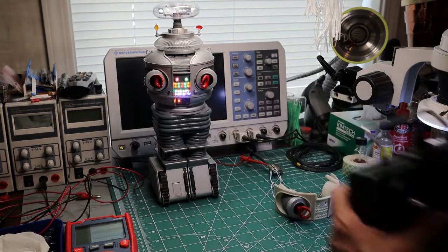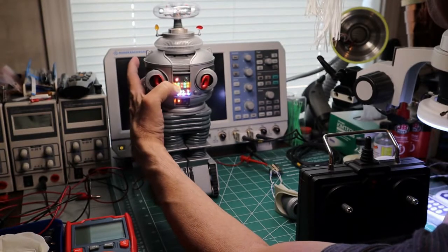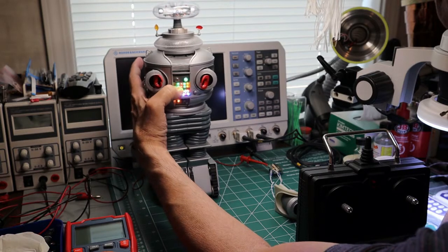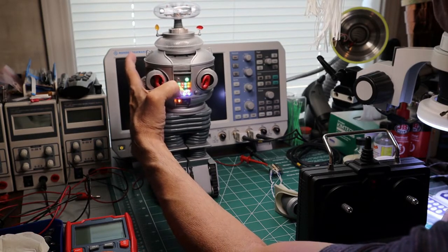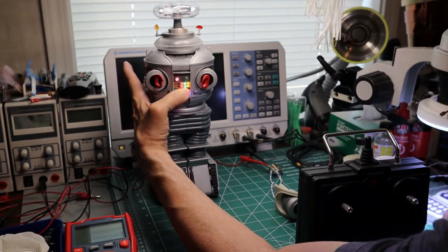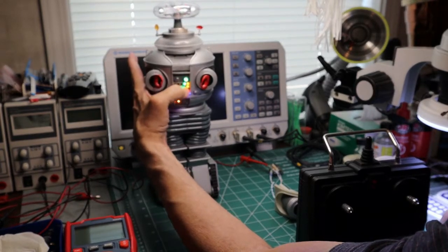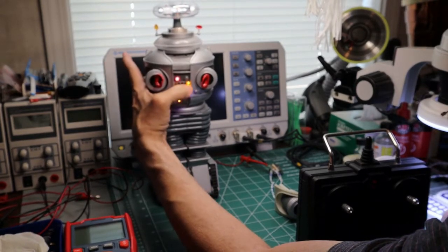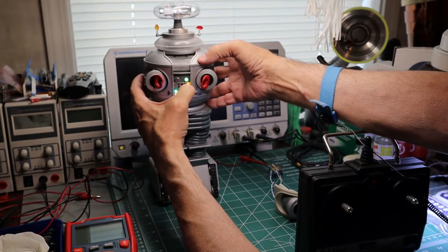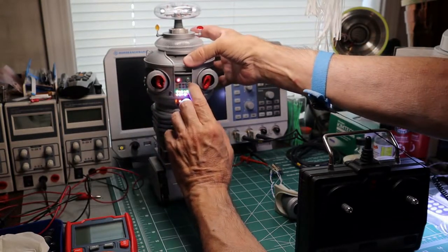The chest buttons here still work, but I may want to get in there and add a debounce, because it does sometimes react to the mechanical switch closure, and you end up with it being a real pain as far as not wanting to stay off. So I am going to clean up that circuit too.